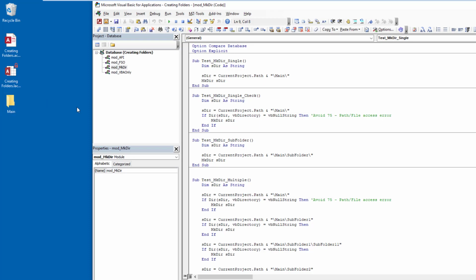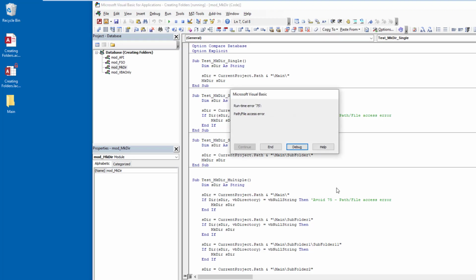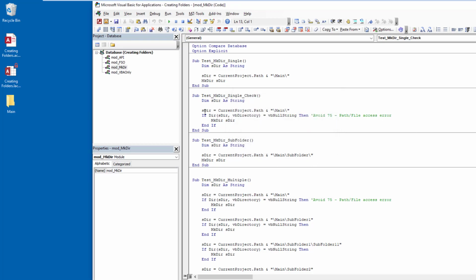So that worked beautifully. Now, one of the problems here is if you run it again, you're going to get an error, because the folder already exists, so it can't create it again. Well, we can remedy that pretty easily, right? We'll add a check, and that's what this line does in the next procedure. Before employing MakeDir, we check: does the directory already exist? So it will only fire MakeDir if the folder doesn't already exist. As you can see, it works. If we delete it and run it, it does indeed create the folder. So we've remedied the first problem.